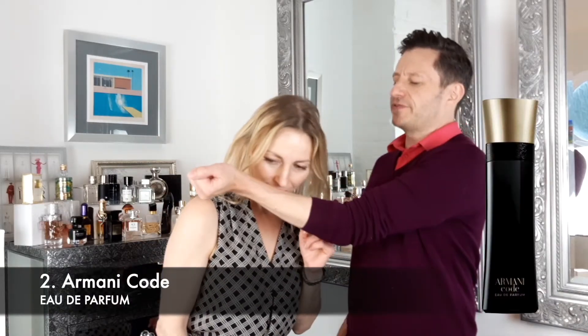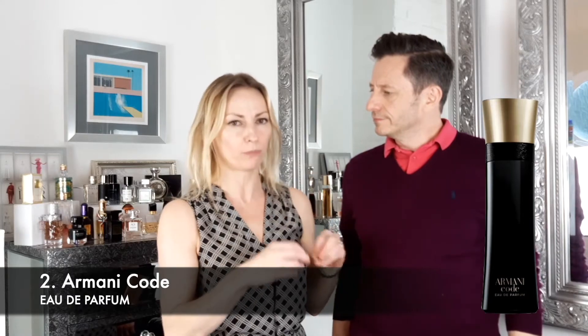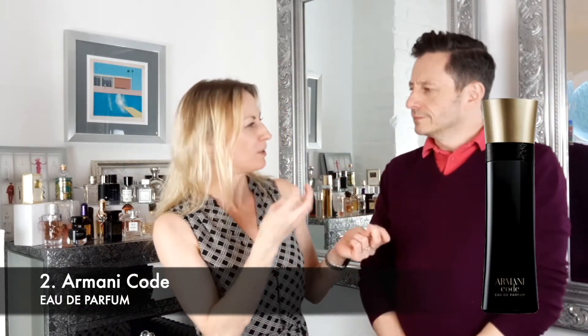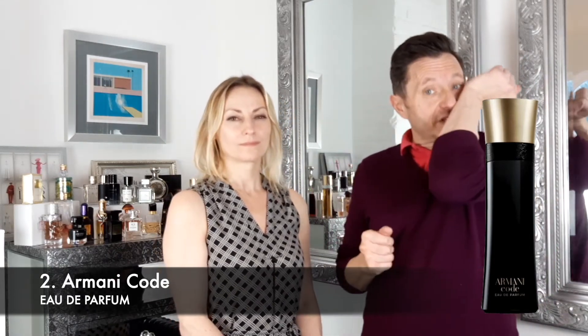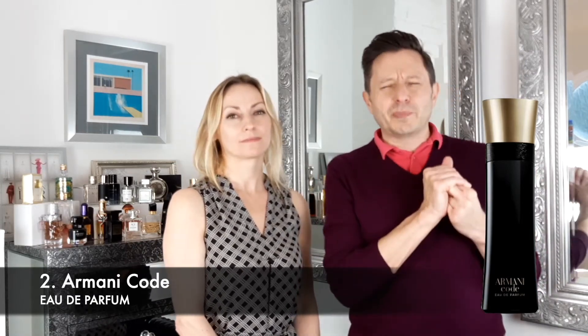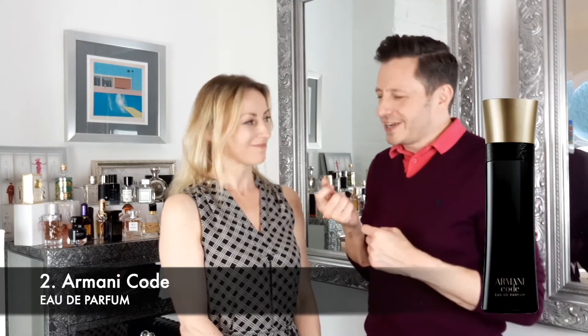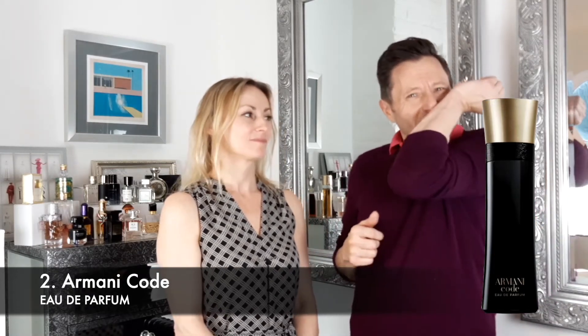We're back after 10. Ingrid, Armani Code Eau de Parfum. Oh, very, very pretty fragrance, actually. It's tonka bean and a bit of citrus I still get in the background. Not so much lavender — it's kind of a little bit more muted now. But yes, it's mainly for me more like marzipan, the almondy kind of fragrance, isn't it? It absolutely is, Ingrid — bang on. Yeah, I can't add much more than what Ingrid just said. It's very, very pleasant. It feels like it's got the same DNA as the original whereby it's got the zesty top and a bit of nicely smooth spice. But then you get the tonka bean and, just like you were saying Ingrid, it's like almondy marzipan-y to me.